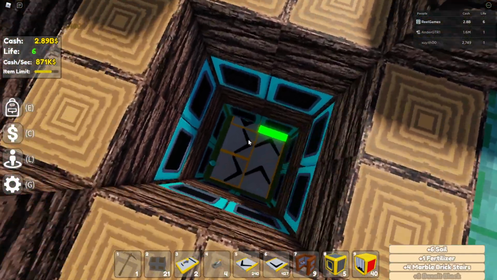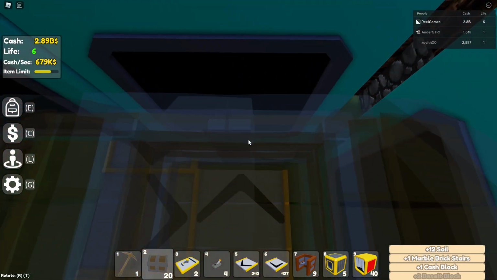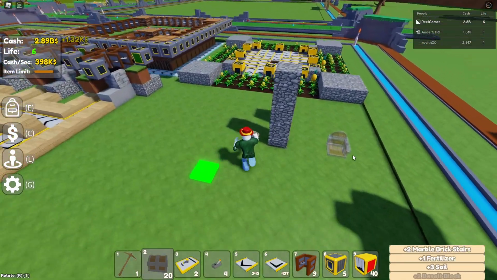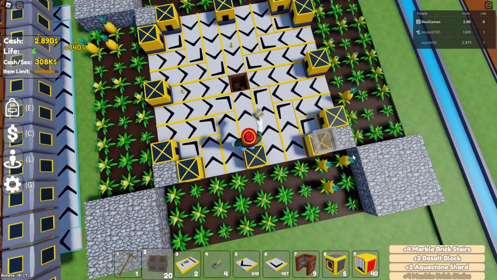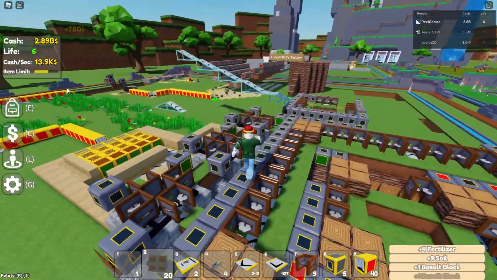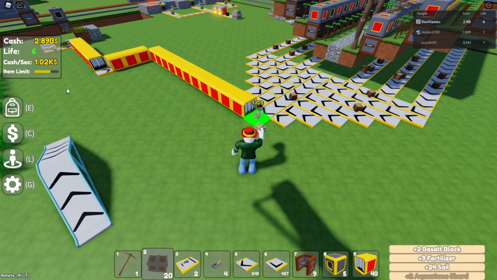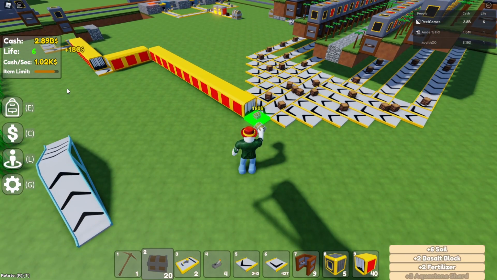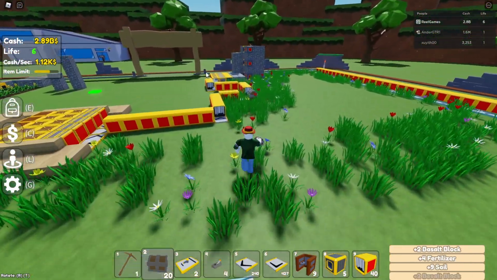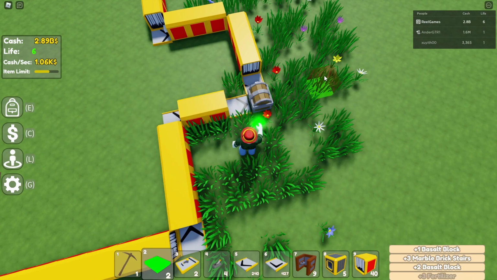Okay. So this is where most of the cash per second is going to come from. So again, it's TP home. That should be every farm destroyed. Is there this one? Or is this just going into... Yeah, okay. That's fine. So we should have got rid of every farm. And as you can see, we're making about $1,000 a second. Which, compared to if I was to keep my cobblestone farm going, we'll turn this from $1,000 a second.